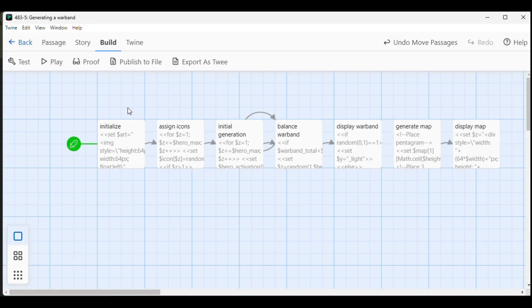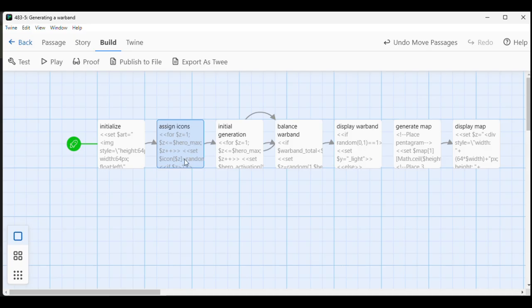So if you watched the last video, you would have seen me go through this passage. This passage is brand new. I went through this passage and this passage. This passage was there last video, but I didn't open it up and talk about it. And then these two passages are also brand new. So I'll start by dealing with this one.